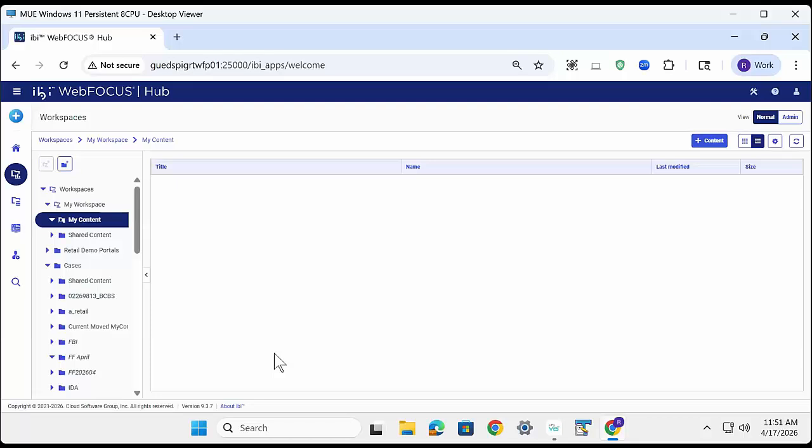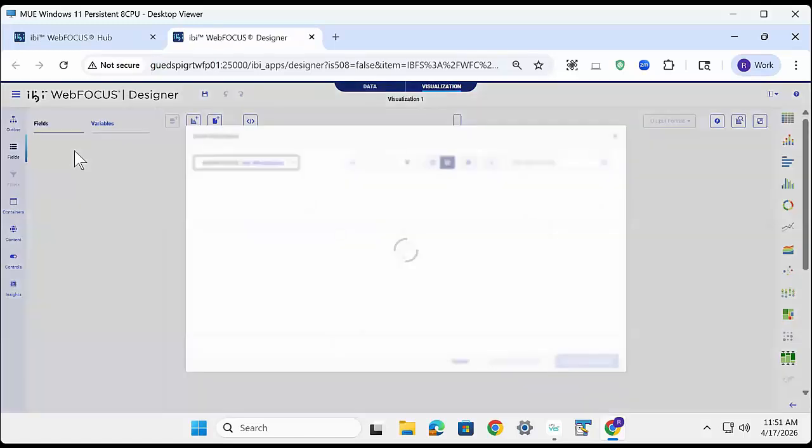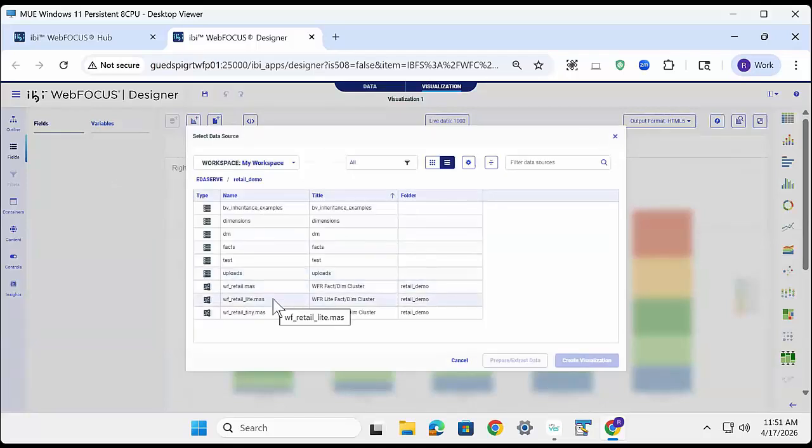So the very first thing, I'm in 9.3.7, I'm in the WebFOCUS Hub, and to create a visualization, I'll click the plus, Create Visualization, and I'm going to use the standard retail, WF Retail demo. Mine is a flat file, so it does take a little bit longer, but it helps with demonstrations in its own way to slow things down to see movement. And I'm going to pick WF Retail Lite. You can create this if you don't have it within your environment in the tutorials section on the reporting server. And it can be just flat files if you don't have access to relational, just for testing purposes if you want to go through it.